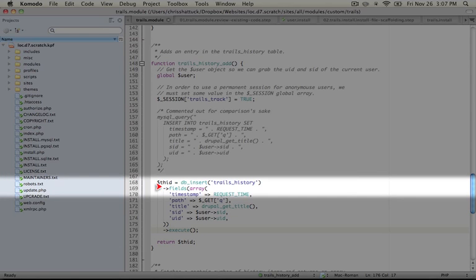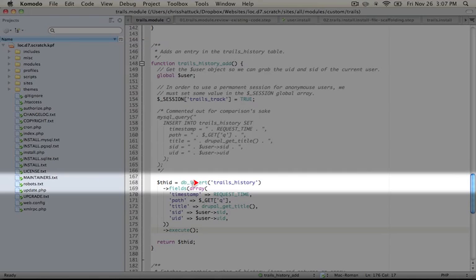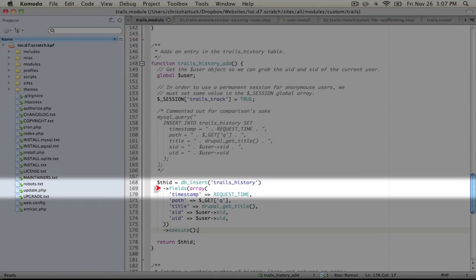In addition, the way that the database abstraction layer structure works is that every time a method is called, or at least for many methods, an object is returned that's identical to the previous object with whatever changes have been made. So we can daisy chain methods together. So that's exactly what we're doing here.